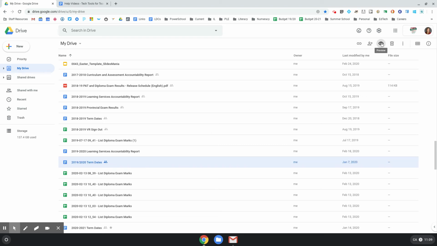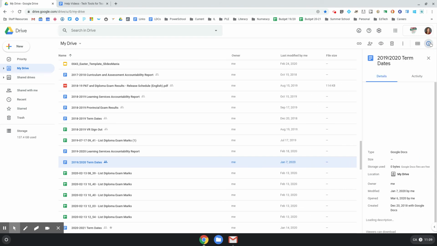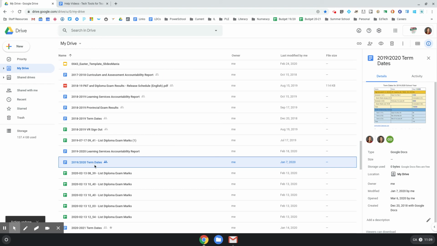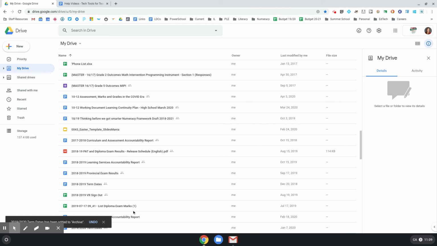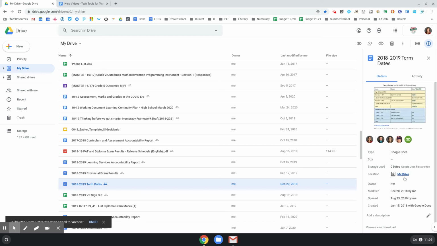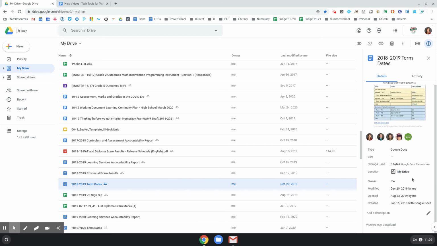If you use this little I, you can actually see where files are at. So right now it's just sitting in my drive. Well, I didn't actually Shift Z that one. So if I go Shift Z, oh, that was Control Z, Shift Z. And I'm going to put it into archive. Sure. So now it's in Ultimate Archive and term dates. So you'll see that archive gets added here. It takes a little while to update. But you can see who it's shared with and where it is. I like that little eye.